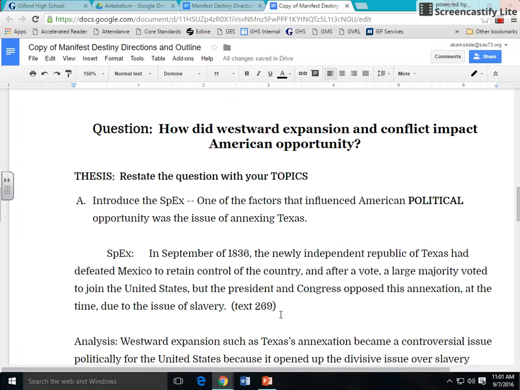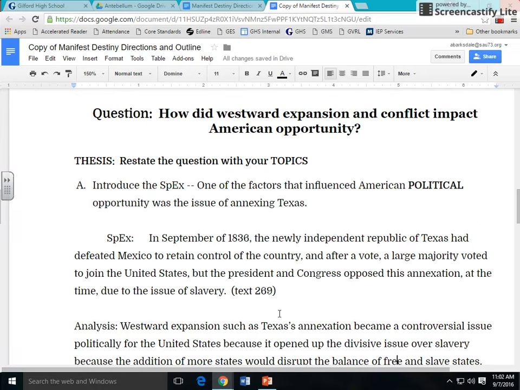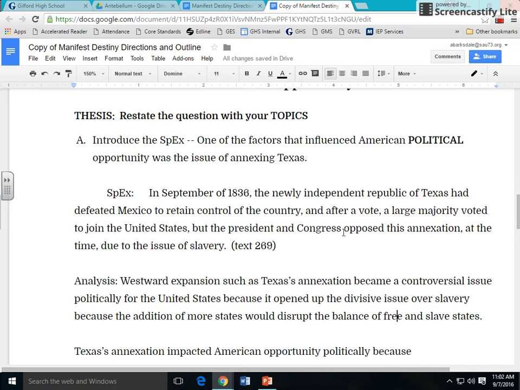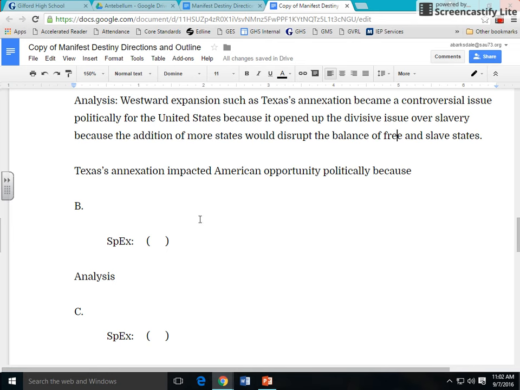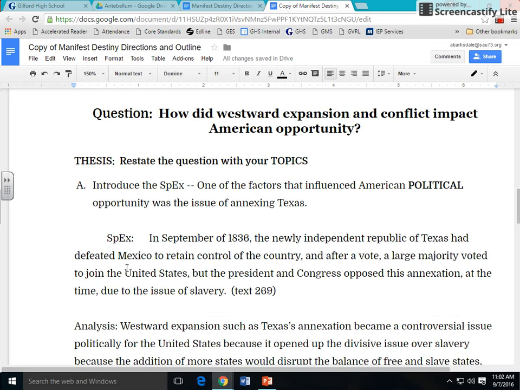So, the other thing I want to draw your attention to, the last thing, your opportunities can actually be positive and negative in this writing prompt. They don't need to take one side. And so, what's really important is that I have a negative thing here, but if I were to talk about the Mexican American War next, my analysis could actually talk about the positives of it, because I don't ask, did this make America the land of opportunity? I ask, how did it impact opportunity? So just keep that in mind.